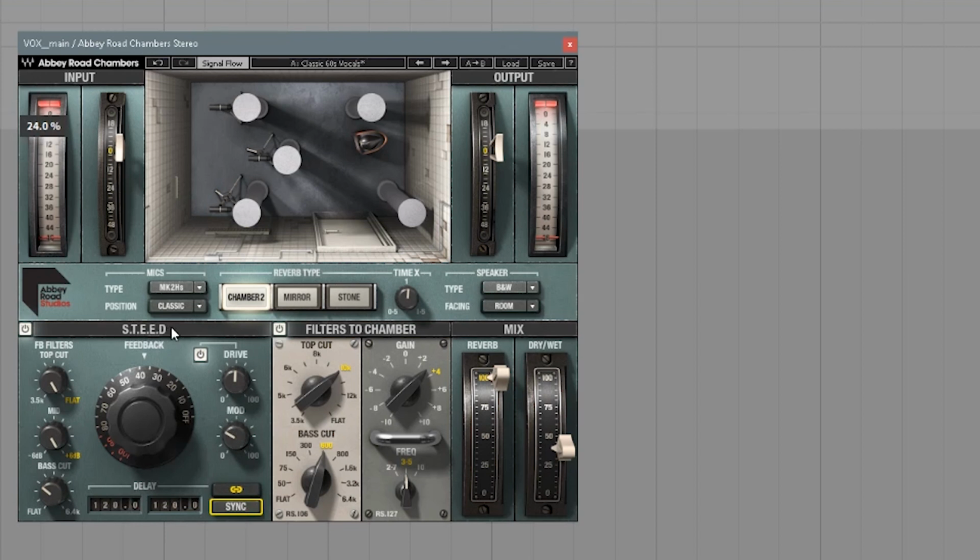As far as the in-track review goes, I've noticed this, if this is on and you turn this Steed up, it gives you a dirtier kind of signal, in my opinion. Now the mod is going to give you some waviness with that delay, and then the drive is going to give you just more drive in the delay. Maybe add a little bit of distortion and whatnot into the signal.